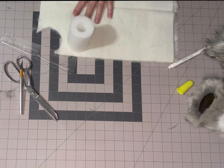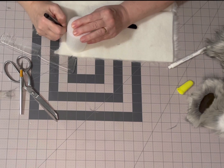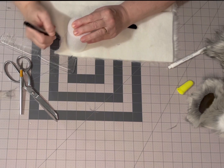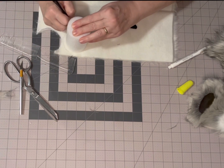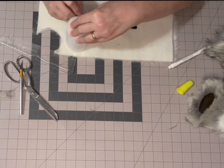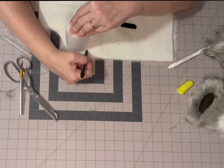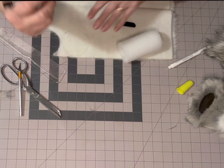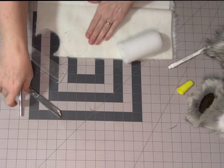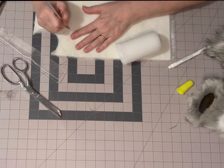So I'm going to get a different color marker this time, so I can see where I'm drawing, and I'll see if this one will draw here. You just want to draw around about the same way we did for that bottom piece. You want to do the same thing here with this white fur. Draw a circle, just a little bit around, and it doesn't have to be perfect, y'all. Okay, just draw that, and then you're going to take your X-Acto knife and cut that out, only cutting the backing of your faux fur.